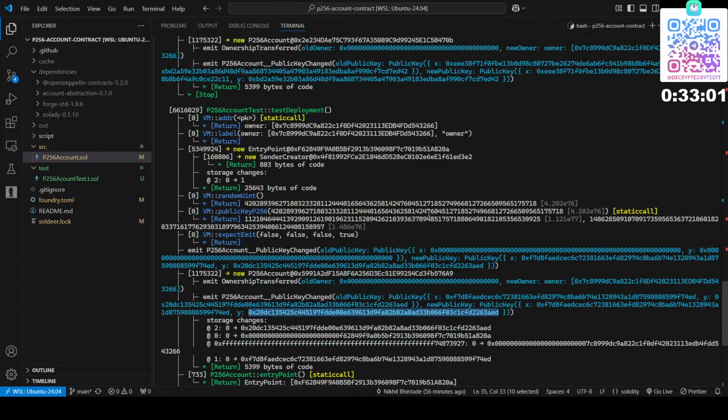Okay, I don't mind that there were no events, but why is the old pub key the same as the new public key? What's happening?